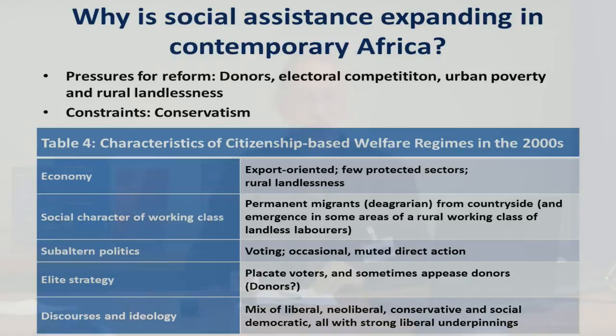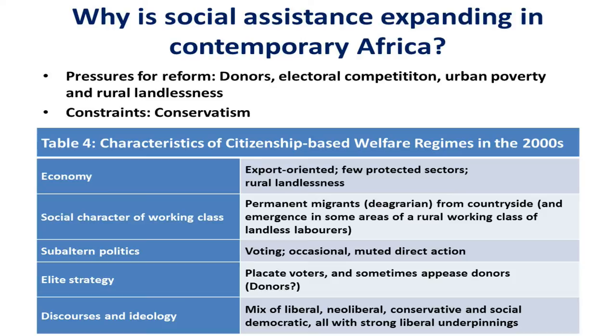So there is a strong pressure for social assistance expansion, in a sense a strengthening of what historically were pauperist regimes, which would now be more accurately called citizenship regimes, providing poor citizens with non-contributory social assistance benefits. Right? But there are constraints. And the big constraint really is that amongst African political elites, there is still a very strong conservative political culture, which thinks that the state should not be adopting bolder and bigger programs of this sort. The emergency food aid kind is one thing, but programs such as old age pensions are much more questionable.